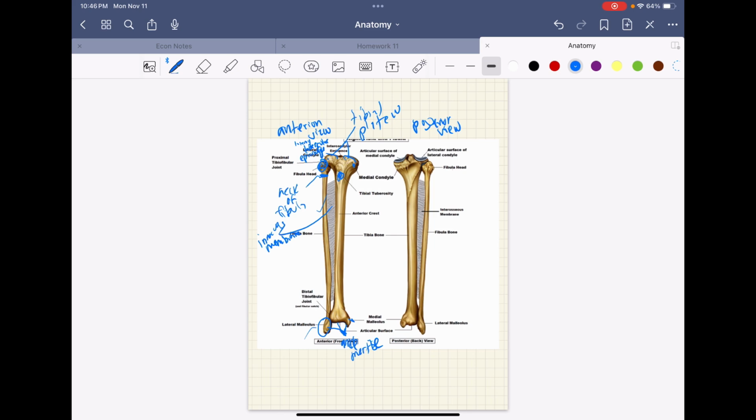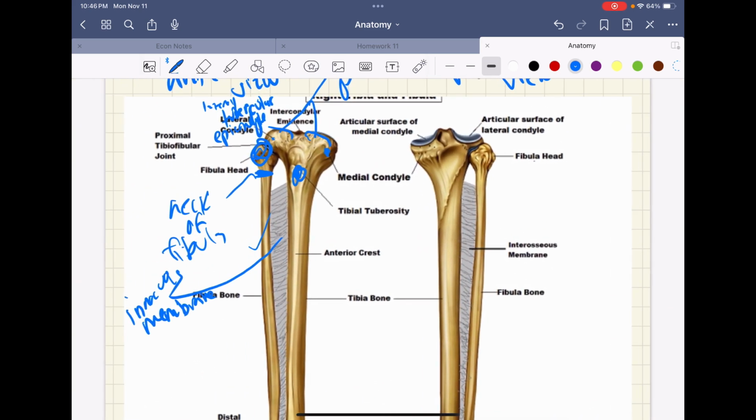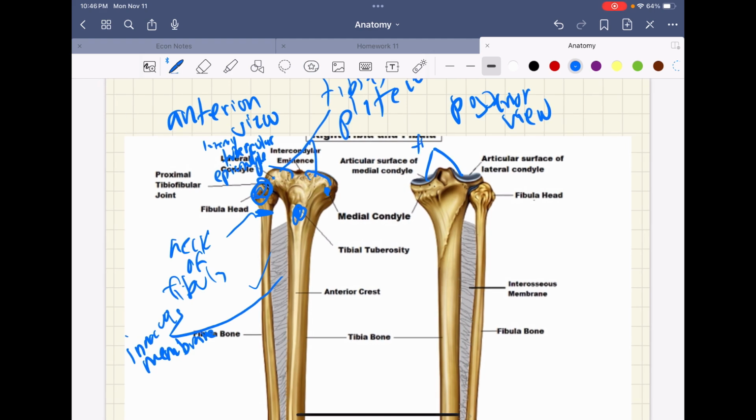All right, moving to the posterior view of the tibia and the fibula. So here, as I said earlier, you can see the tibial plateau more prominently. Okay.